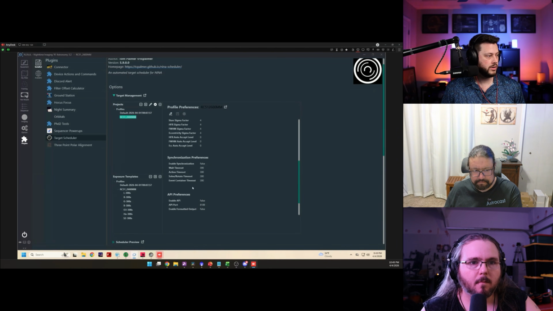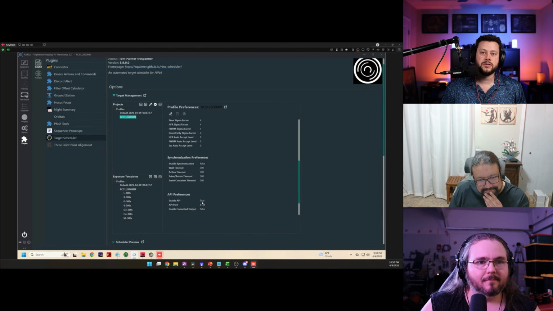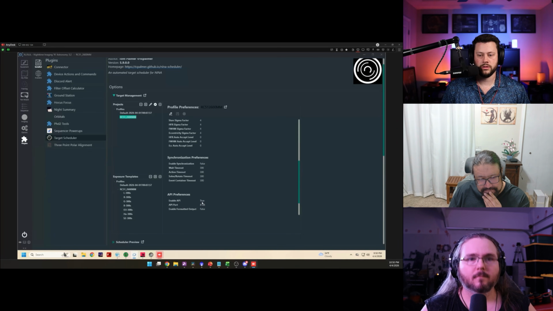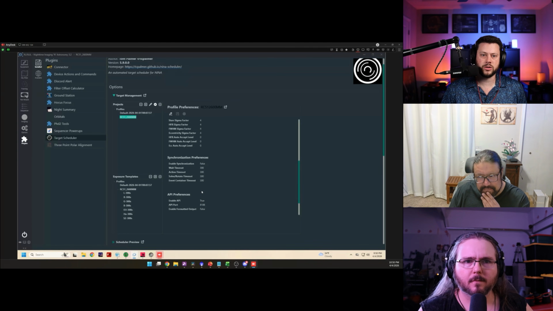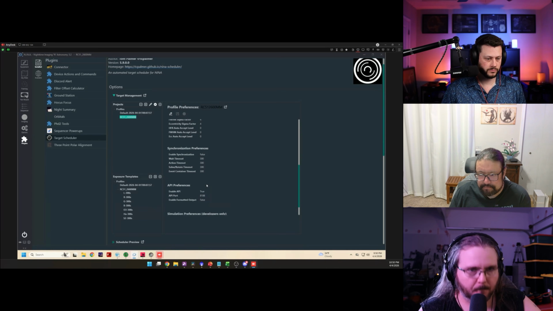One thing we are going to want to do, and this is only for the night summary, is we need to turn on Enable API. And we're going to get a little pop-up that says, hey, oh, it didn't pop up. Cool. It popped up on my computer. Basically, it allows other plugins to talk to it. So Night Summary will connect to Target Scheduler so that it can pull that report. Would Ground Station be the same? Ground Station is going to work a little bit differently and does not need this API. Got it. So Ground Station is purely notification, so that's going to happen inside the sequencer.